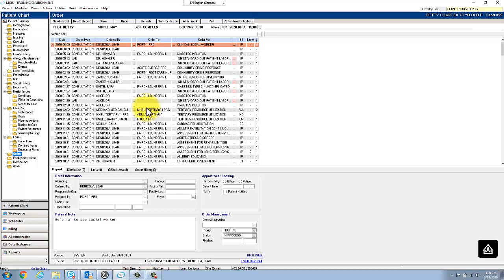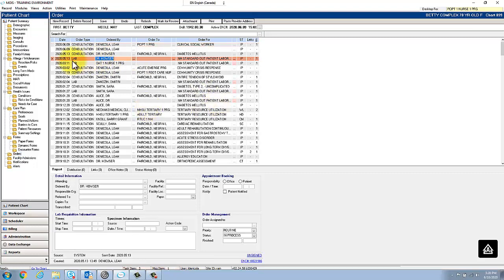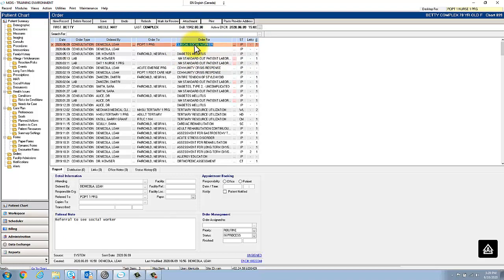So again, if the patient walks in and they want care for something, that still has to be entered in as a service request. Other things that will populate in here are any other type of orders. So if a doctor that's working out of here creates a lab requisition, you can see that also populates here. So here was an order that was sent, ordered by this person, ordered to team 1, and it was to see the social worker. Okay.